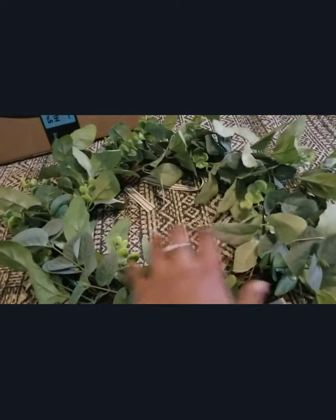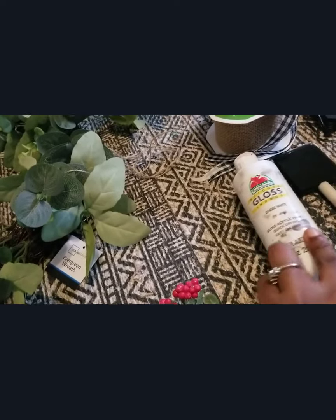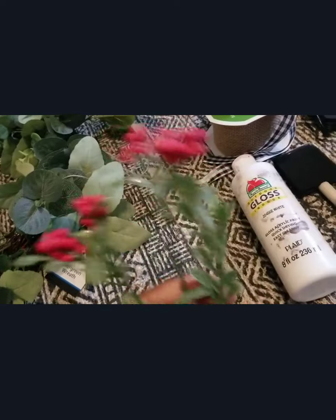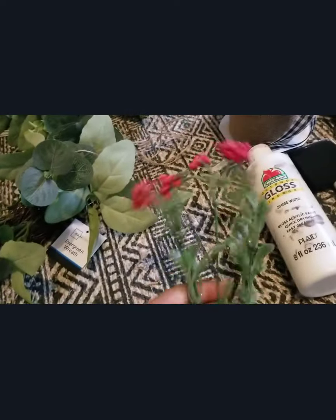Okay, next you will need some white paint. I also have some red berry picks here that I just had laying around. These I believe are from Walmart. I think I got them last year. And then later on I'll show you the other berry picks that I ended up using.